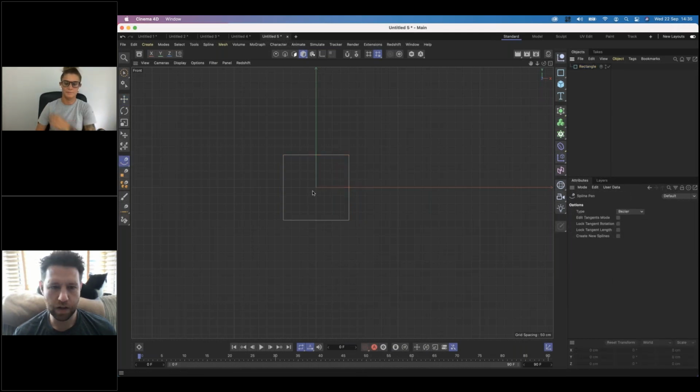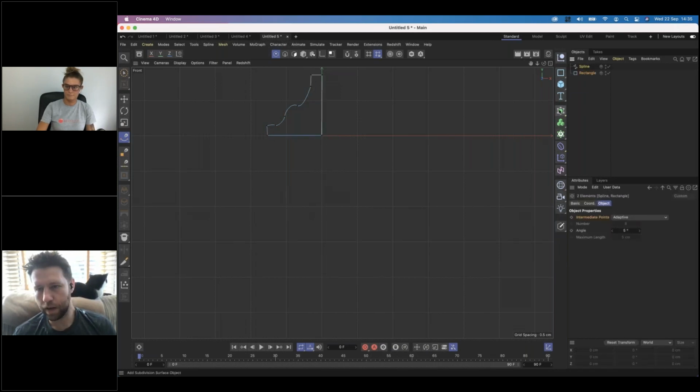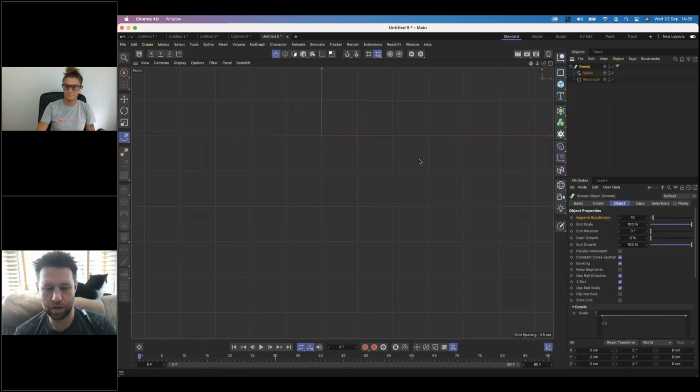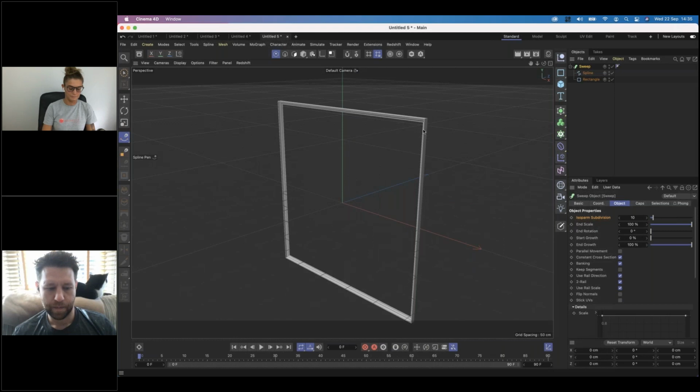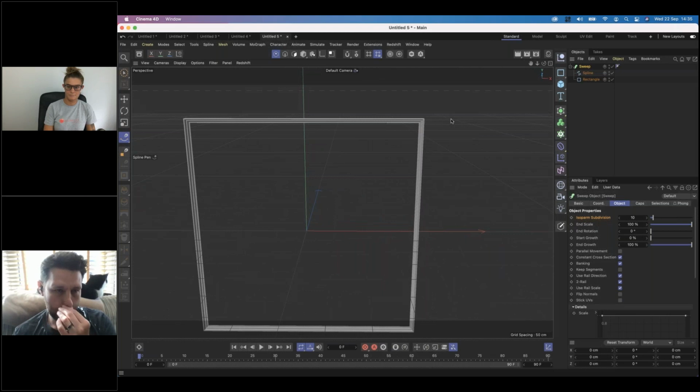So if I just create a new thing, you can see I've got one of those fancy picture frames that's got loads of stuff. And then I put both of these two in a sweep. And I have a fancy picture frame going all the way around the outside. So I suppose it depends on what it is that you think you want to get as to how you start with it. I think if that helps.